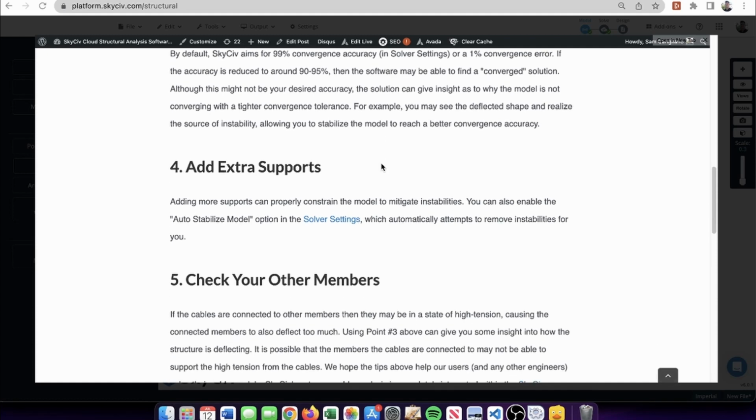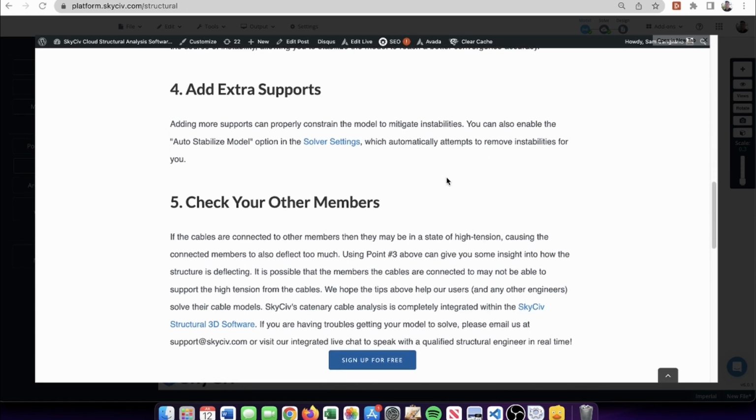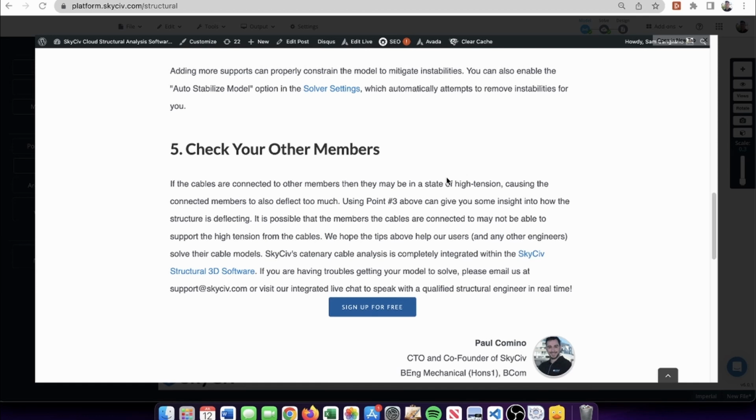Adding extra supports, which we did demonstrate, just making sure that the structure is stable and static in all the different planes. That's another important troubleshooting method. And then just checking your other members, so checking that there's no buckling or that some of the other members aren't too thin or too slender.